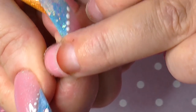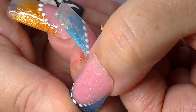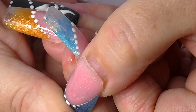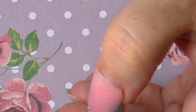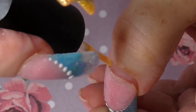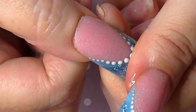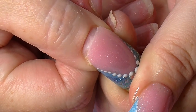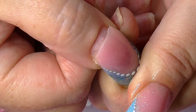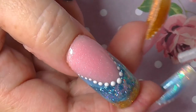Oh yeah, this has worked - this is straight off. I think what I'm going to do is put oil on all of them anyway, to get a little bit down there, because it does seem to be a little bit easier putting the oil down. I'm going to leave that for a minute or two. On to my second hand - I'm going to do the same for that one. My thumbnails are very strong.